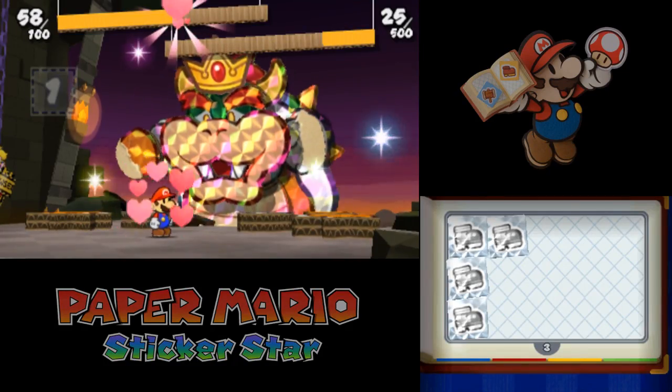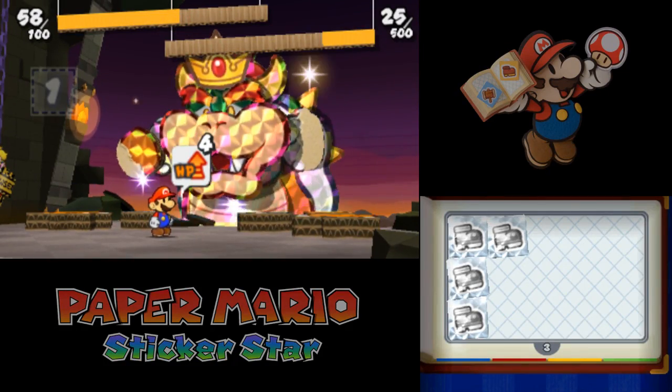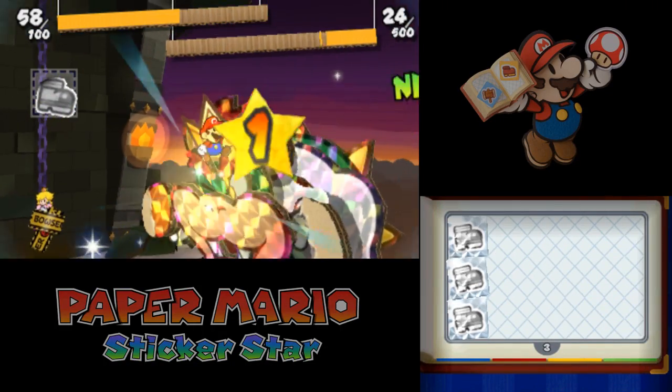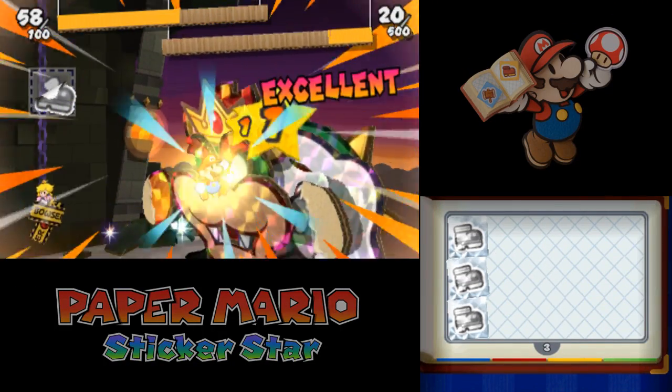As you can see, I have more than enough iron jumps now to be victorious here, so that's good. I'm gonna just keep chunking away at Bowser here, and eventually we will be victorious.